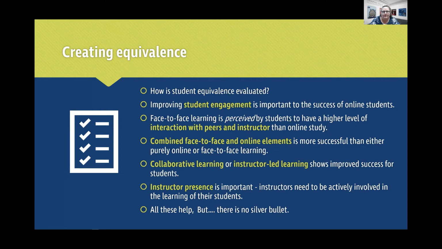When you look at all of that, some of the things that you need to think about is that improving student engagement has been found to be really important to the success of online students. So we need to be engaging with them. The perceptions can be quite detrimental to the actual experience. So students may expect that they're not going to get good interaction. They don't think they're going to have as much access to the instructor, the educator, or their peers. So even though that may not be true, that may be a perception they have about their lack of equivalence.